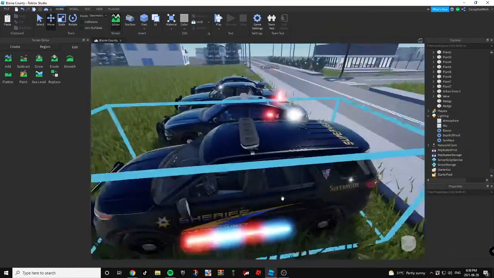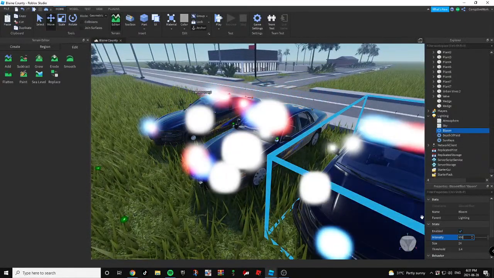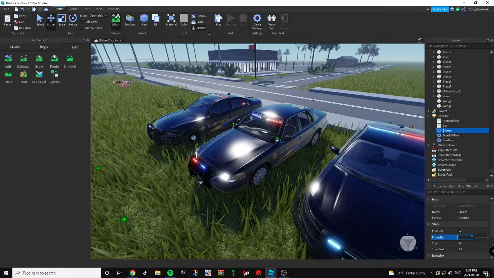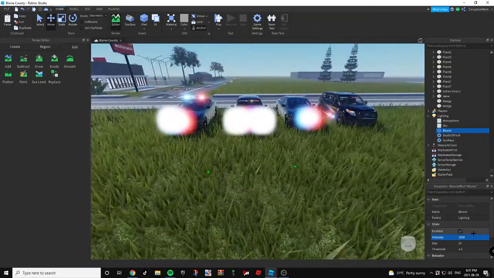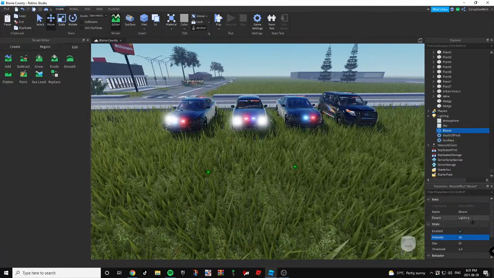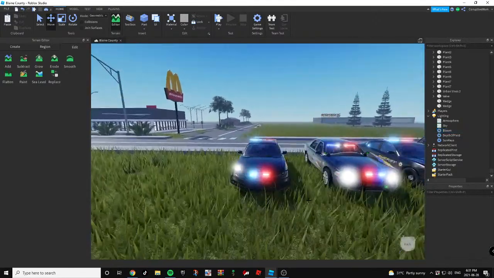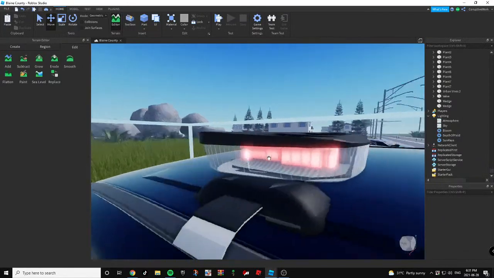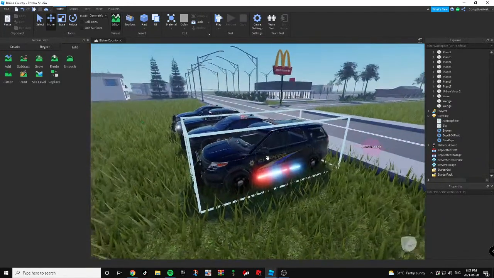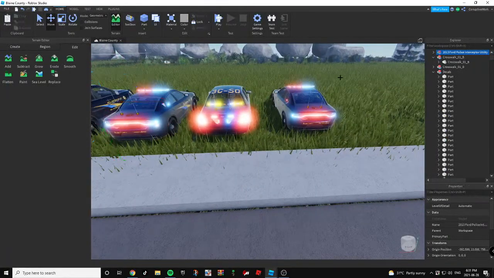See? No, you can do this, but you won't like this. That's at 500. This is at 1,000. We're probably going to do a 16 with a size of 28 and a threshold of 1.4. This looks good. It's just this Ford Explorer. It's just that its lights are inside, so it won't be bright. But this ELS will all be different once I make them.